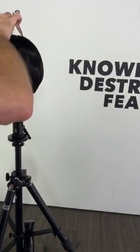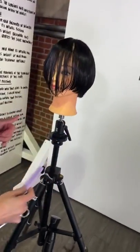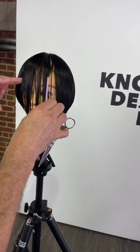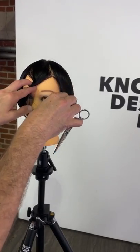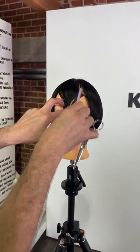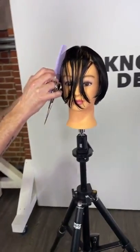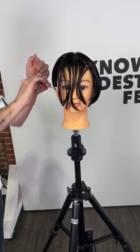Yeah. And we say bangs. Bangs. Yeah. So the fringe, the bangs. It's literally from here to here, isn't it? It's that triangle that we always see from that apex down to where the hairline starts to go more on the vertical side. So it's really this horizontal part of your hairline in the front. So the particular bangs I'm going to do are not quite as short as Kelly's.